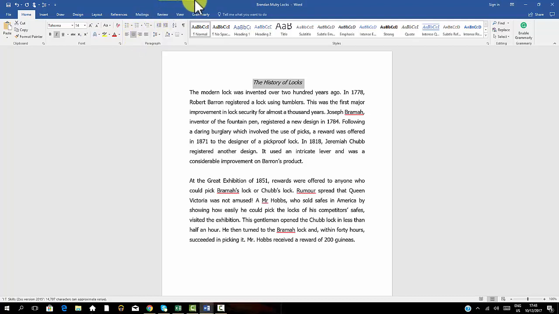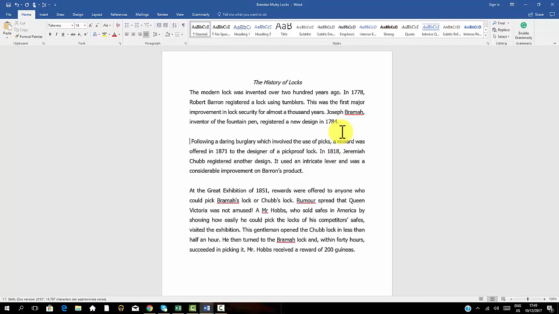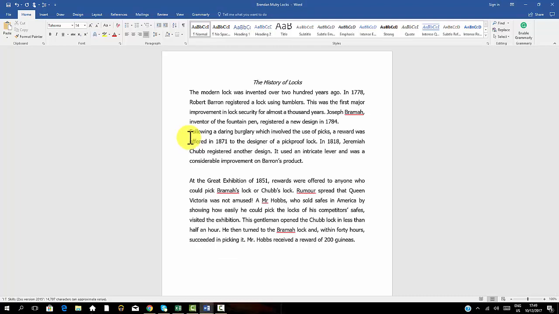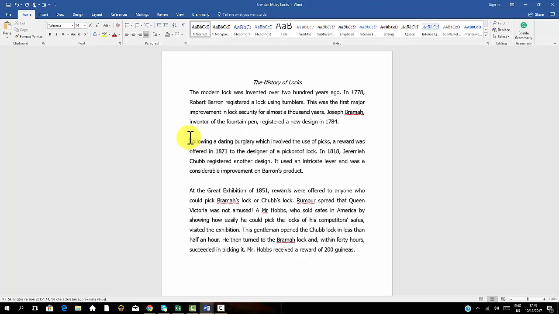Now create two new paragraphs in the body of the text after 1784 and was not amused. So where is 1784? There we go. So two new paragraphs. So we hit the return key. Actually, generally I'd bring it down like that. I'll bring it back a little bit just so it looks just right. Again, you could have it up a little bit, but for me, I prefer to see paragraphs that are clear and easy to see.